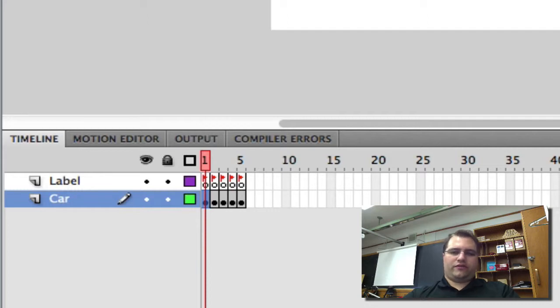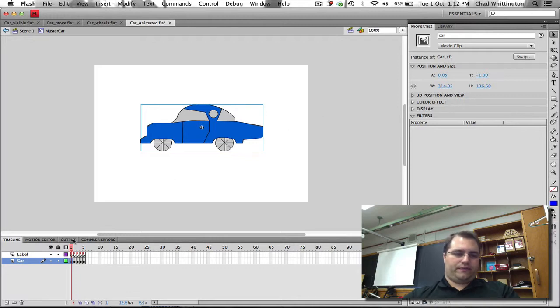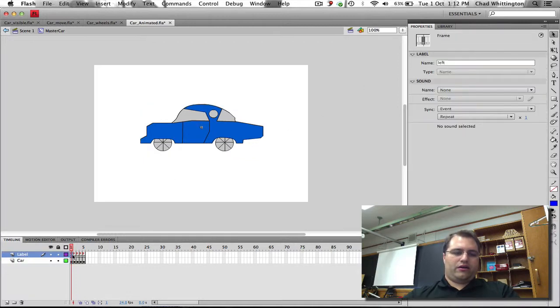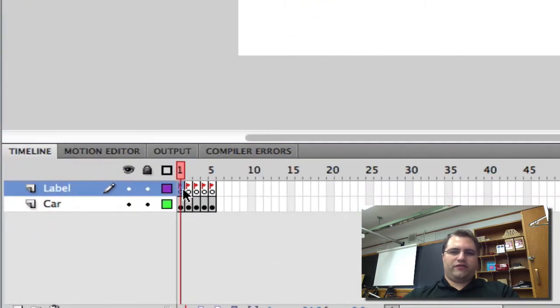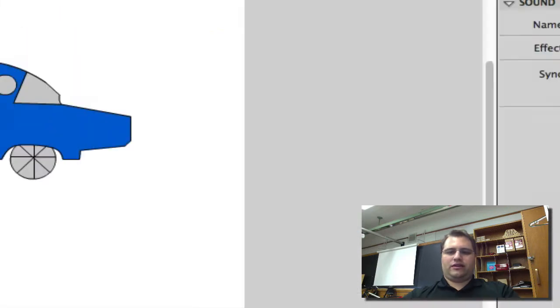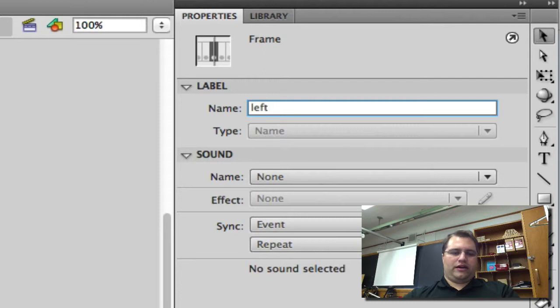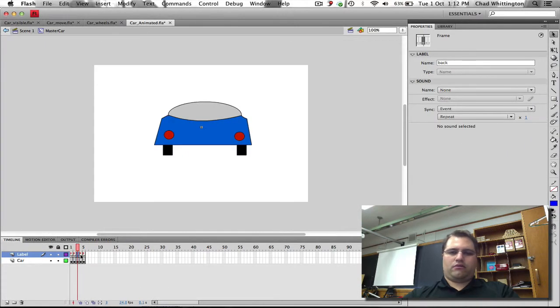So I've made a left, a right, an up, and a down, etc. And then on the frames above, I've created keyframes, and each keyframe I've given a label. So left, right, back, front, and stop. And we'll see why these are important in a minute.